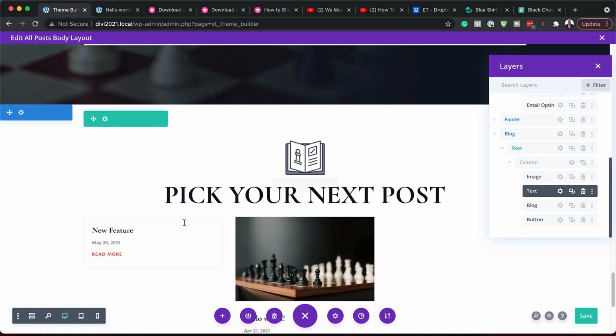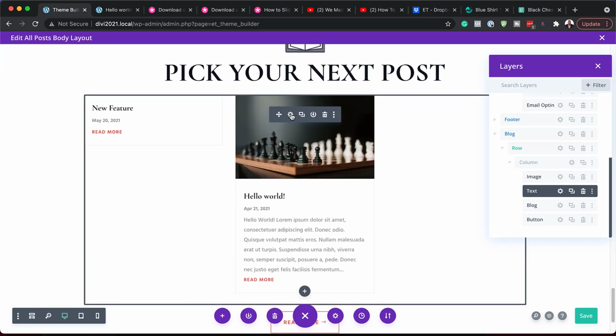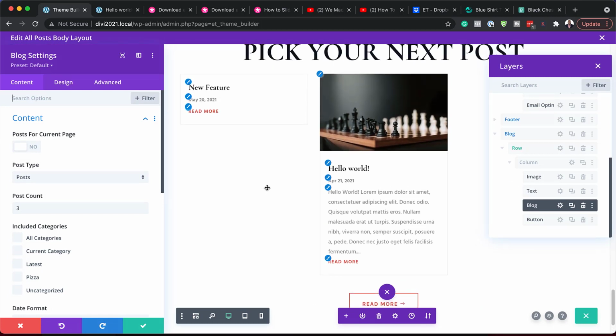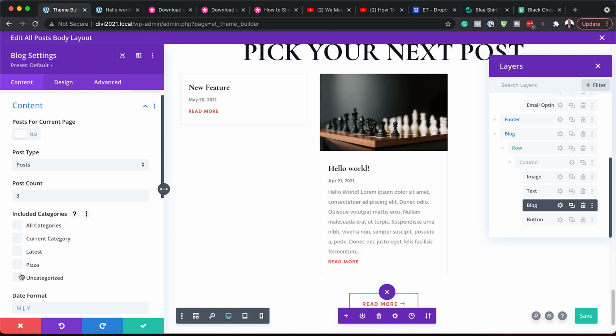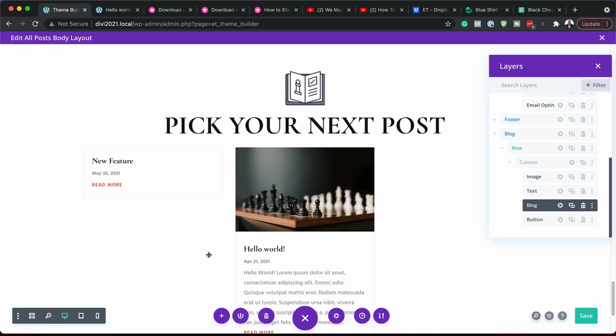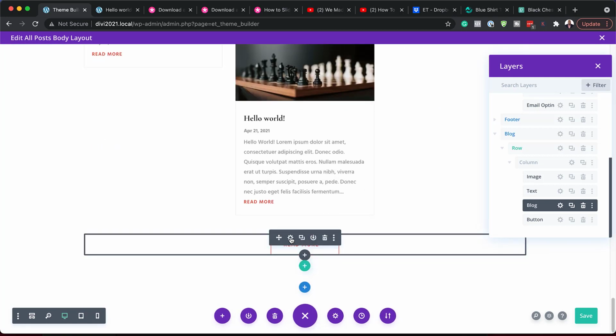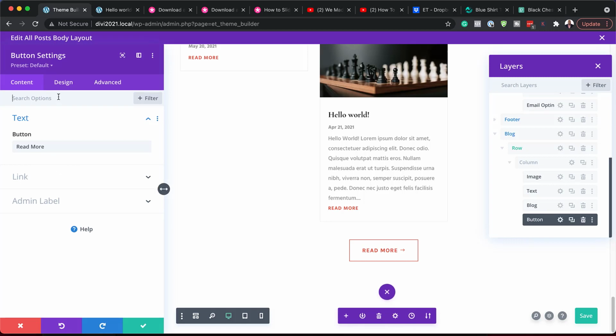Okay, so moving on, we also have this area right here, and this is all our blog settings. So ideally, we want to have your upcoming blogs, or even just a list of any blogs that you may want to show, and you can show them based on categories, and you can also specify the post count. So right now we have it set to 3, so it will just show 3 over here. All right, so moving on, we also have this read more button. So this can redirect people to the blog page.